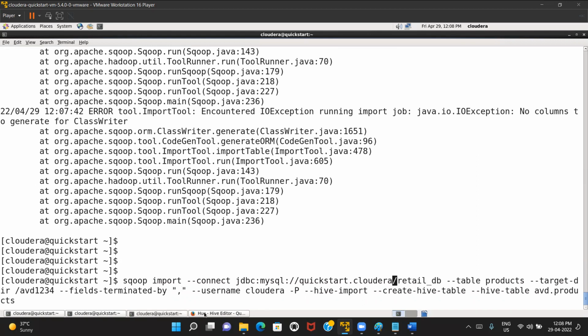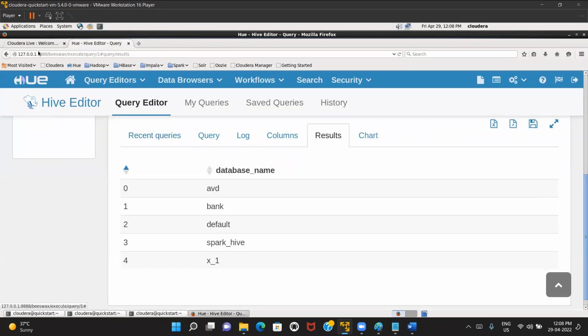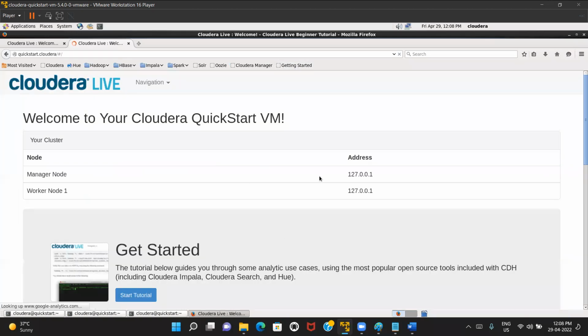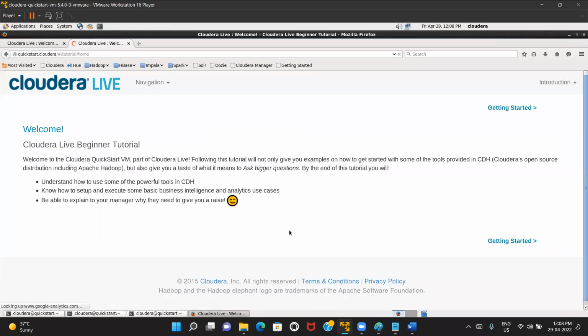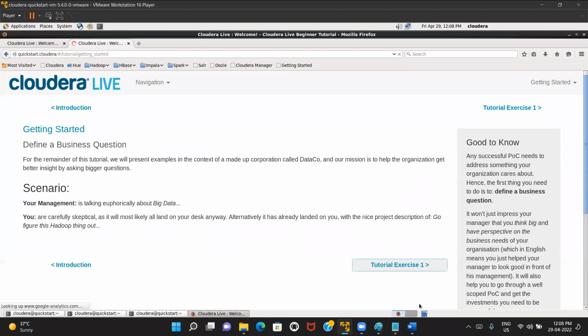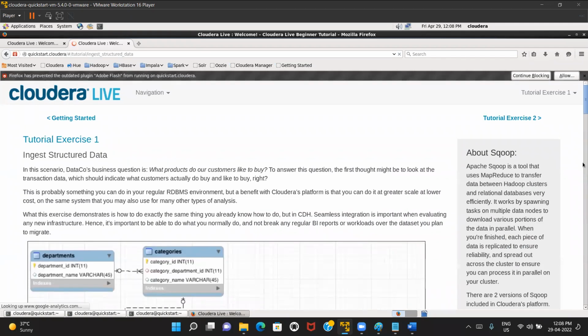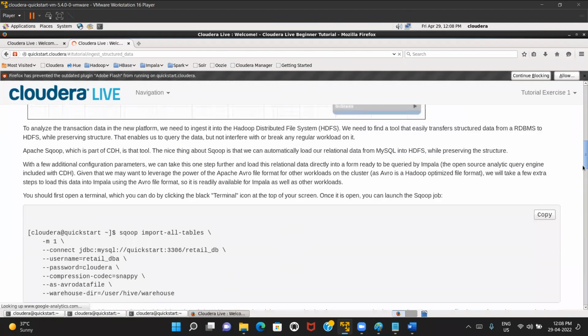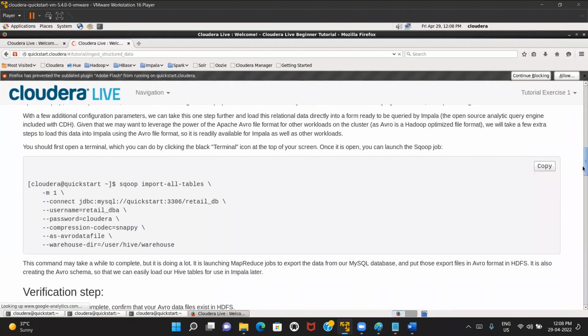Where is this Mozilla Firefox? Now just go back here and then getting started. Here you can see start tutorial. In this there is a Sqoop command, right? Let's see this Sqoop command. While explaining, you talk all the nonsense, and then in the next class you tell me that you're not understanding. Is this good?